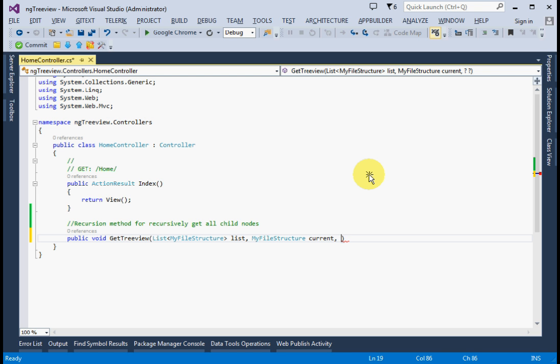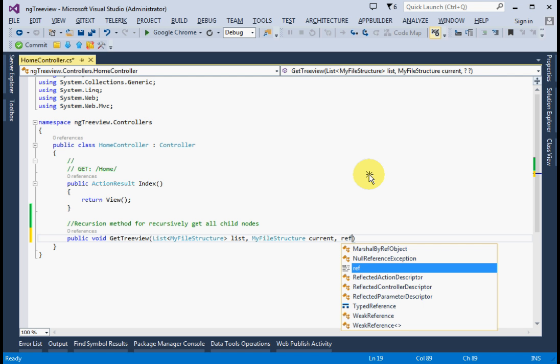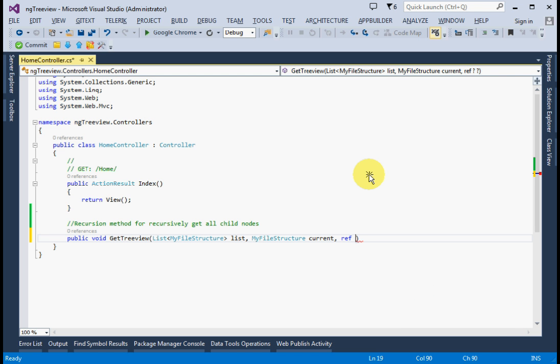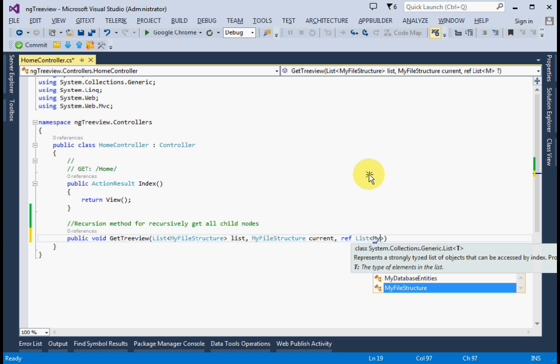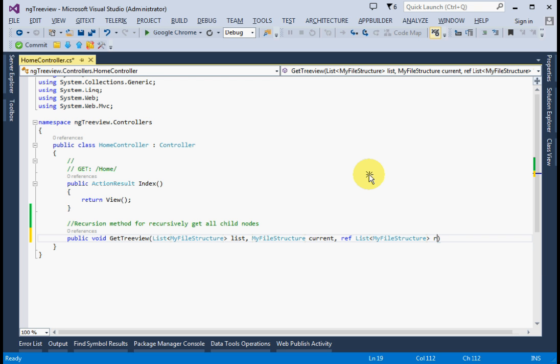It will be a reference type, list of my file structure, return list. Okay, first of all I will find out the current item's children.